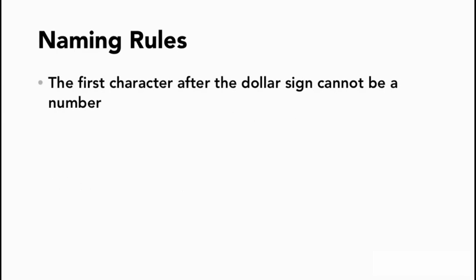It's also important to realize that variables are case sensitive. A variable called name that begins with a lowercase n is not the same as name with a capital N. Spelling a variable with the wrong combination of uppercase and lowercase is one of the most common mistakes in PHP. One last rule. Although you can call variables just about anything you want, there's one exception. This is a reserved word. Variables in PHP can store all sorts of values, bringing flexibility to your scripts. In the next two videos, I'll show you how to store text and numbers in variables and then display their values in a web page.